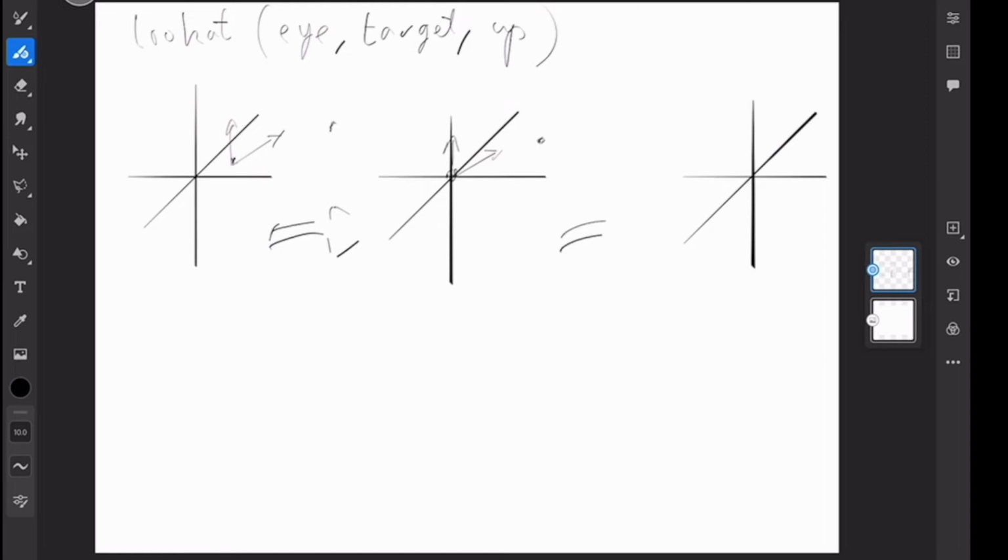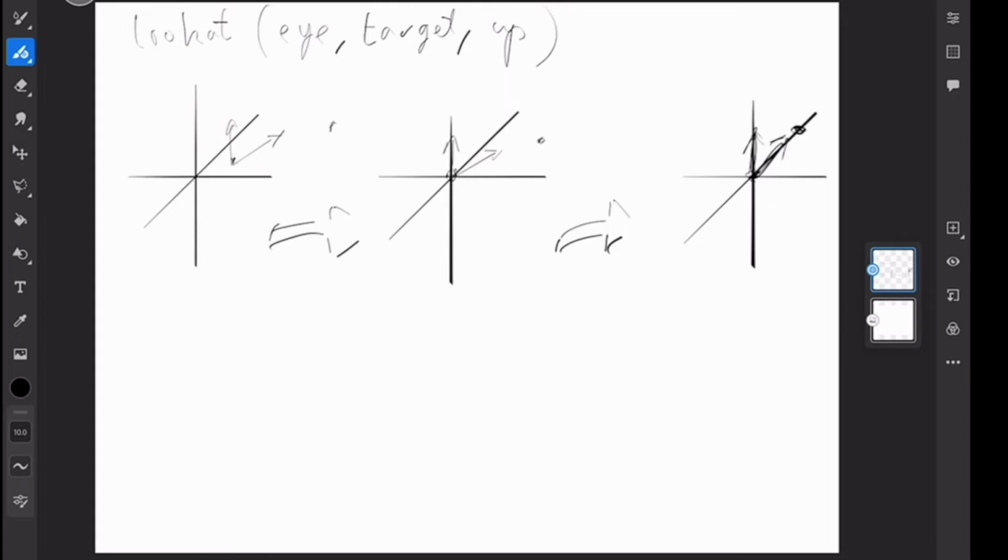And then the next step that we do is we rotate inversely to the camera. So we rotate in such a way that the forwards and the up align with some sort of axis. And so as we can see, the camera was looking directly at this point, and that's what it's doing in the final result. The difference is just that things have been spun around a little bit.